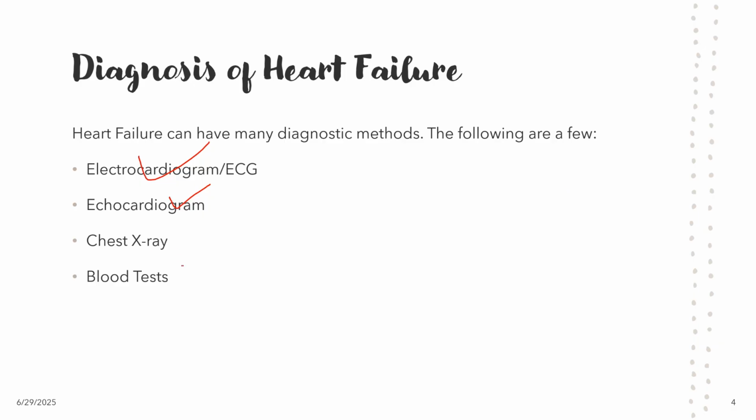And finally, we have blood tests. This matters because some blood markers may be high when the heart is stressed and weak. Also, if you have a heart attack, blood tests may help because they can detect something called troponin, which basically happens when your heart muscle breaks down. And that can be a sign of dying heart muscle, and that can be a sign of heart attack.